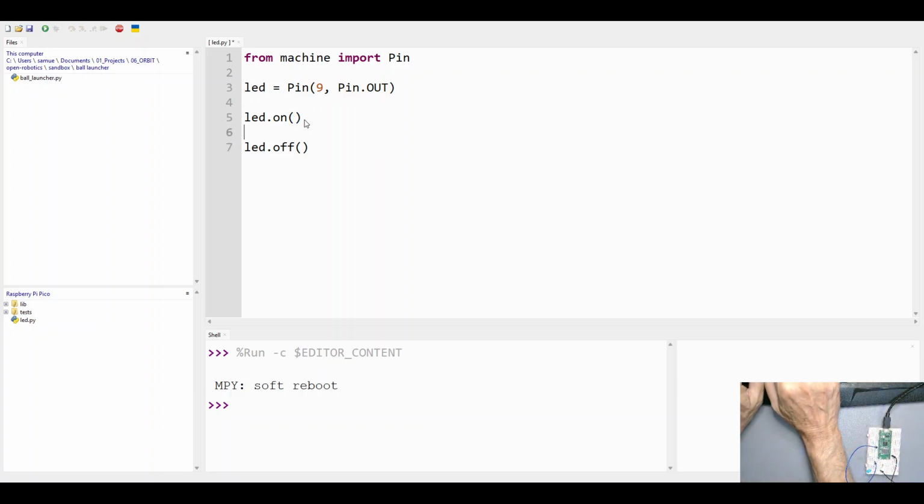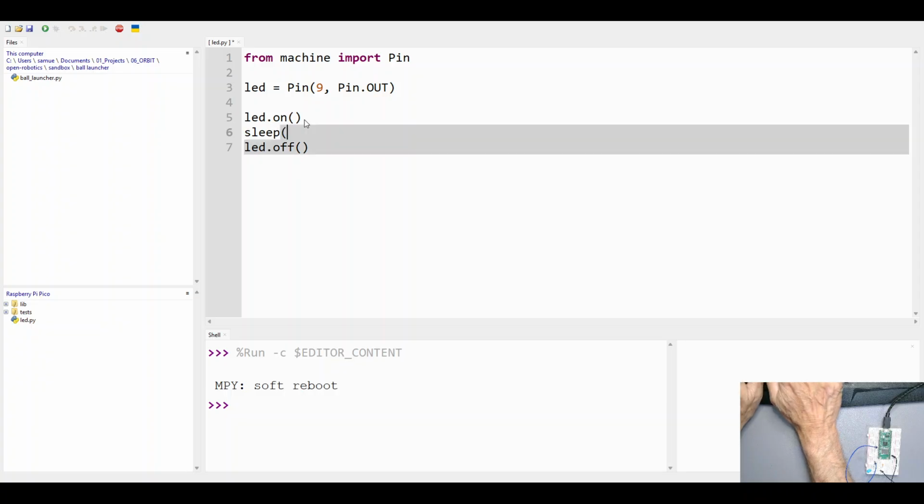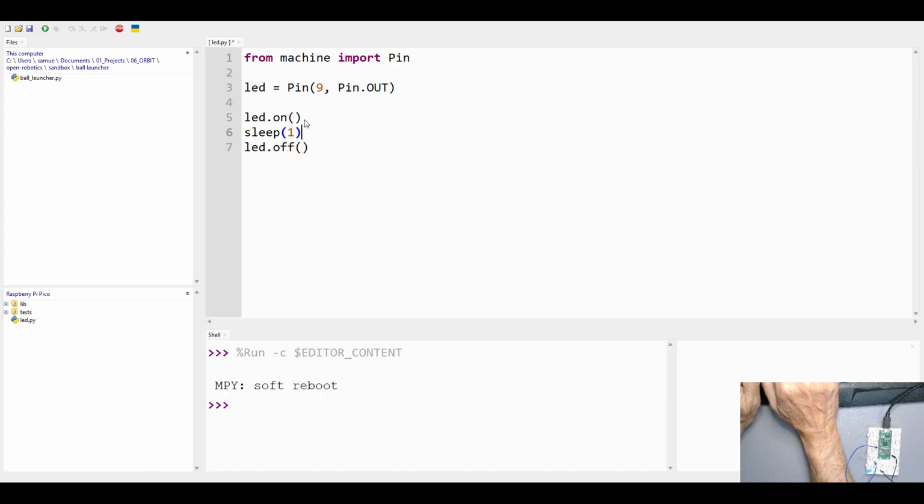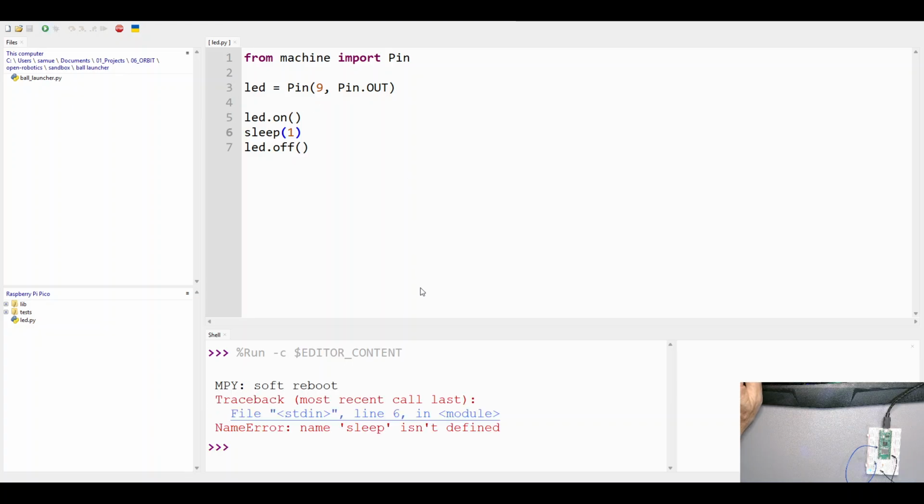All right, so we're going to put in a pause. And how do we do this? Well, there is a command called sleep. And in the parentheses, you put in the number of seconds that you want to sleep. If I run this, however, you'll notice another little problem. I'm going to go ahead and run it. It'll automatically save. This rather angry message shows up.